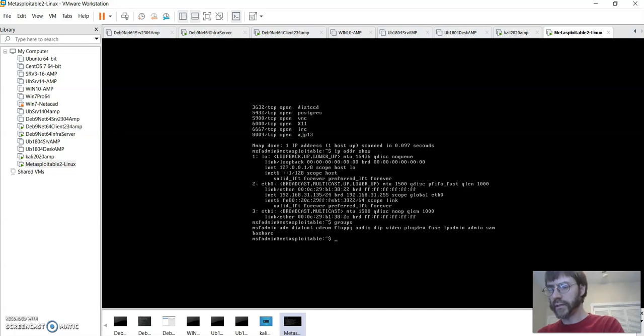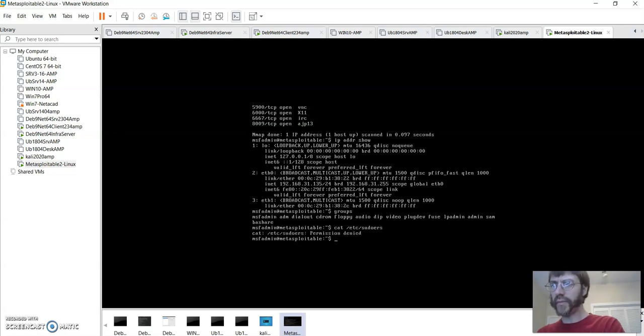Let's see. Cat. Let's see. There's a couple things you can do. Now, the sudoers file may not even be, okay, no. Okay, so what I'm going to do is actually reboot this VM entirely. If you had the ability to bounce a specific interface, you could do ip link set down, link set up, and it would obtain a new DHCP lease. So I'm going to have to do this the hard way.